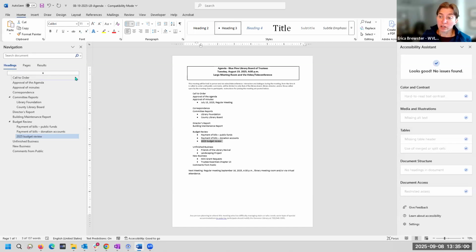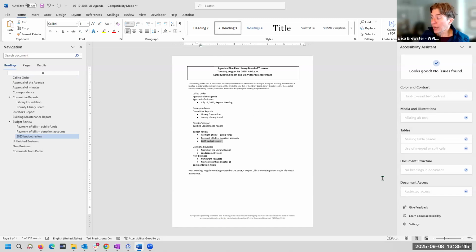This way, when a screen reader reads it, a screen reader user can hit a button, depending on what their screen reader is. It's a different button, but they can get a text map, an outline of their document, and it can just read the headings off to them, and then they can jump to the heading that they are most interested in. Again, for our agendas, where it's only one page, it's probably not the end of the world, but it essentially gives them an ability to scan a document the way we would with our eyes to jump down those items. And if somebody's keyboarding navigating through this, the keyboard can jump to those headings and skip over paragraphs of text in between.